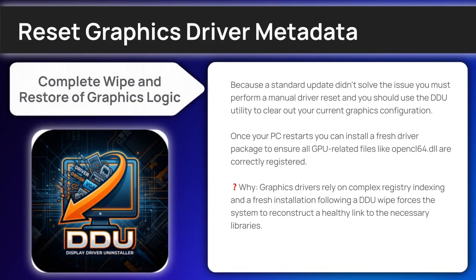Because a standard update didn't solve the issue, you must perform a manual driver reset, and you should use the Display Driver Uninstaller, also known as the DDU utility, to clear out your current graphics configuration. Once your PC restarts, you can install a fresh driver package to ensure all GPU-related files, like your DLL file, are correctly registered. Why are we doing this? Well, graphics drivers rely on complex registry indexing, and a fresh installation following a DDU wipe forces the system to reconstruct a healthy link to the necessary libraries.